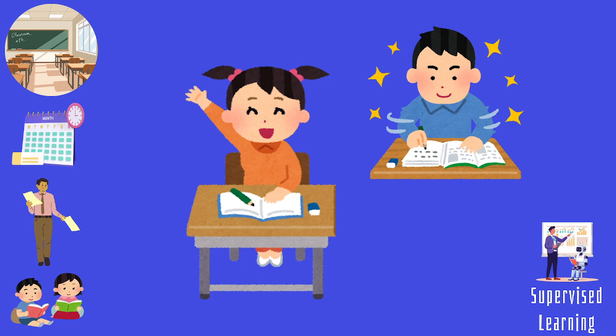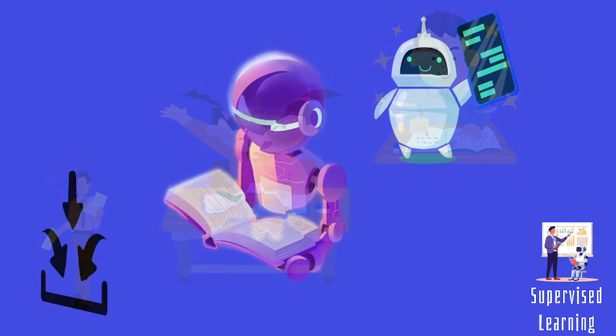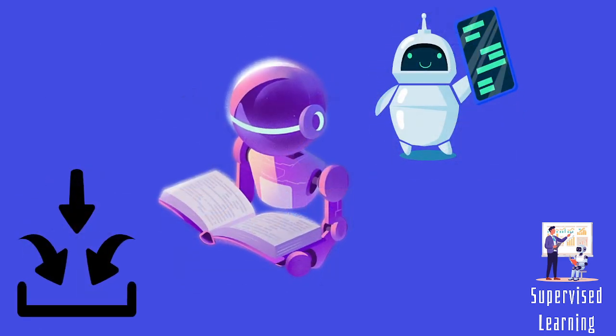So, a machine learns in exactly the same way. First, we provide the machine with the data for which the correct answers are already available. Then, when we provide a new question or new data, the machine uses the labeled data it already has and gives a prediction. So, basically, this is how machine learning works. And right now, we are talking about supervised learning, right? So, this is how supervised learning works.